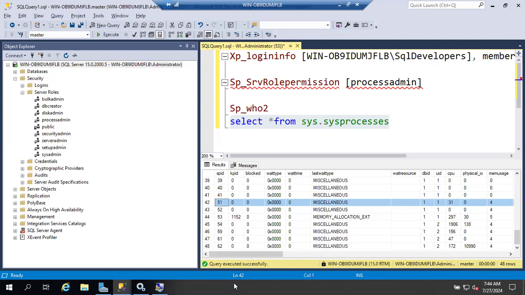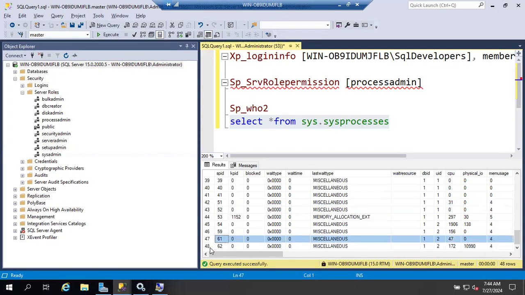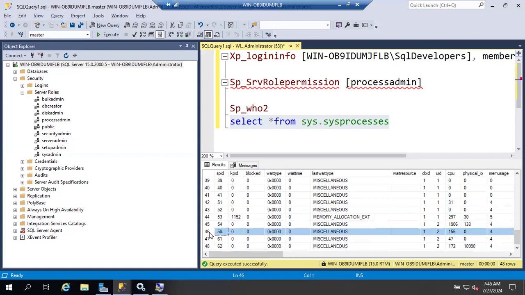Or by mistake, you executed a query that you were not supposed to execute, and you want to cancel it. You can cancel using the kill statement. What is the statement we'll use, guys? Kill statement. Kill is a statement. Using this, we can kill any session. This is one session, this is one session. Like that, I can kill any of the sessions, guys.